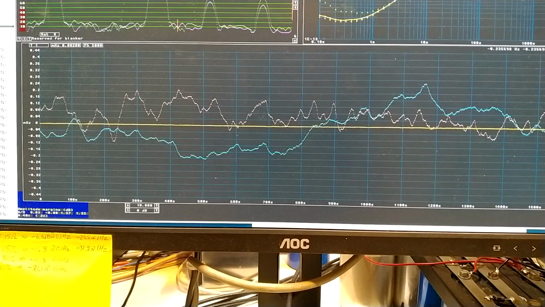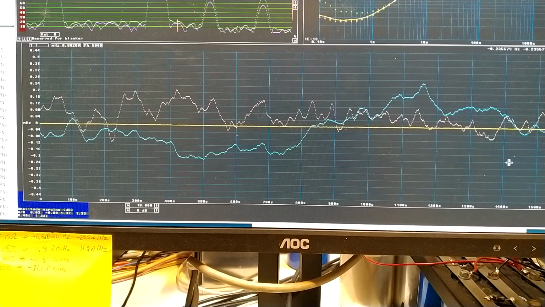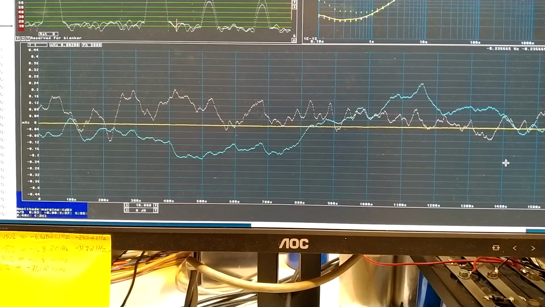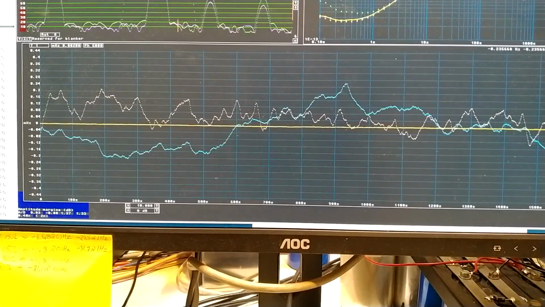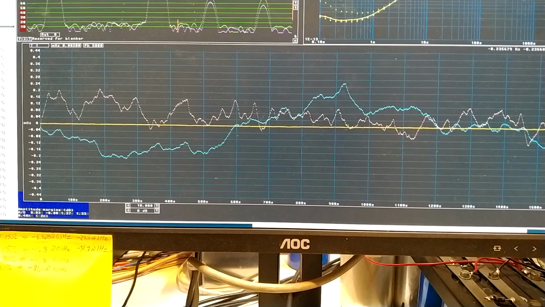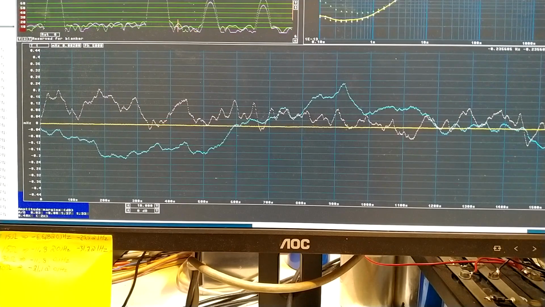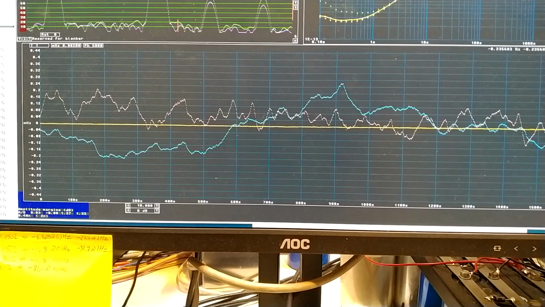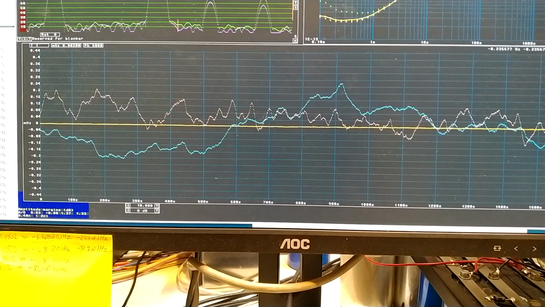I just entered the room. I expect to see something fairly soon here. Well, not much has happened. Maybe I closed the door the previous time. I don't remember that. The door is closed now and has been since I started this measurement anyway.